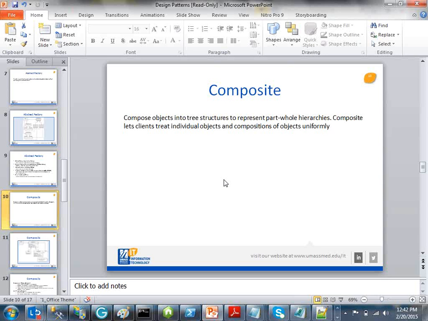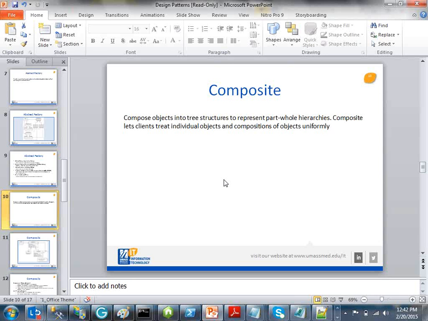What is the advantage of that? Say if you want to perform a query, say give me all the states within that country or give me all the counties within that state, vice versa. This state belongs to which country or the state belongs to which county. Once you have that kind of a data structure in place, you can do it recursively, or you can go through top to bottom, bottom to top. That is the main goal of the composite pattern.